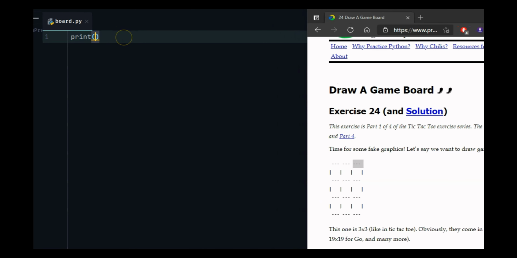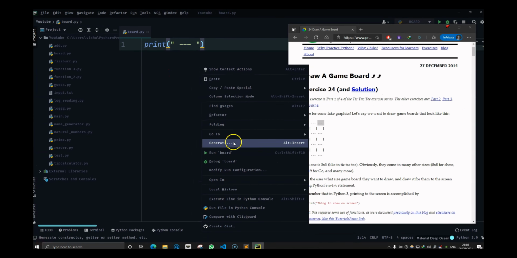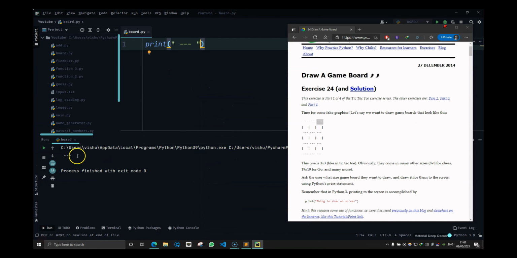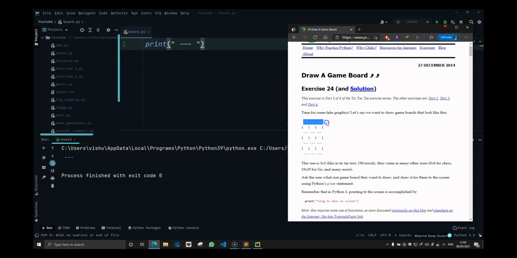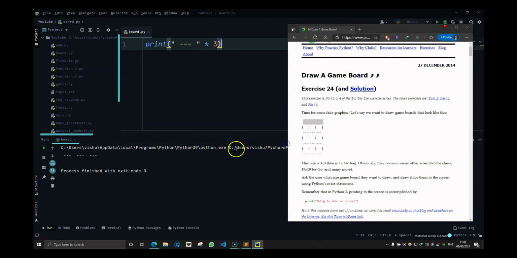So let's first print out the hyphens. So I will do a space and 3 dots and 3 hyphens and a space. Run this, and here you can see our 3 things. So I can see that it is running 3 times. So I will just multiply this with 3. So I have the first part of the board.